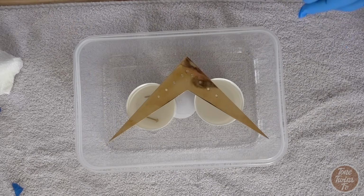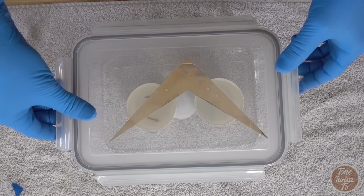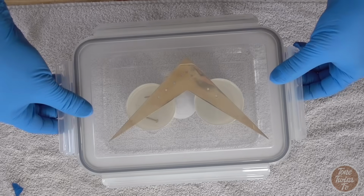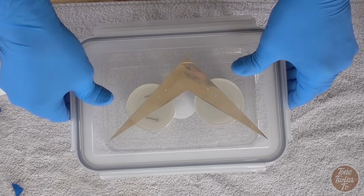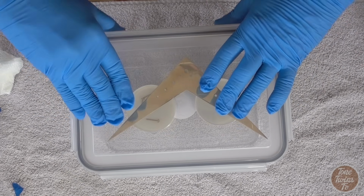So I'm using these plastic spacers, balancing it on the top, and those are the nails going in as well, which will fix it to the body. And I'm going to seal this down as tightly as possible and set it off to one side.